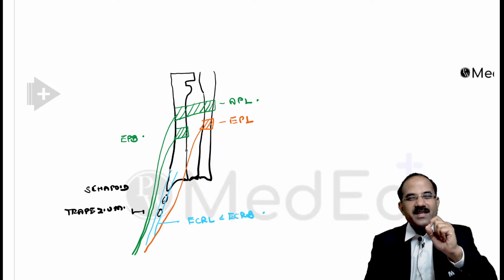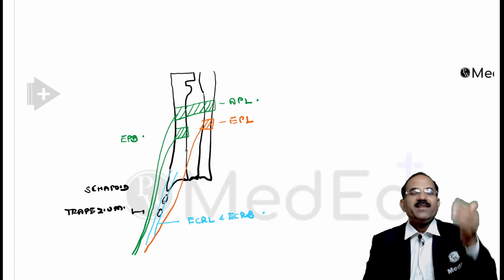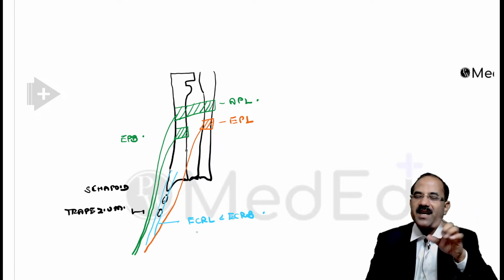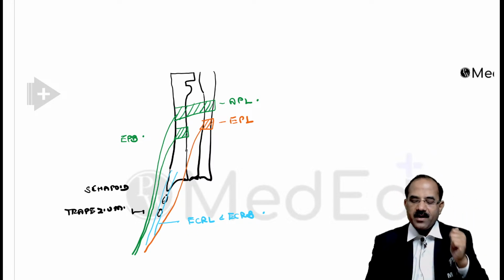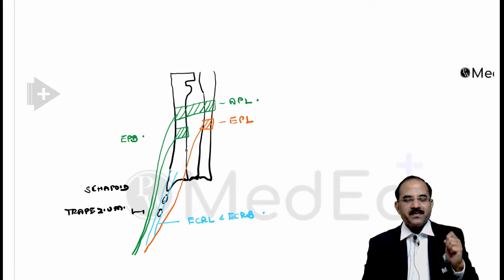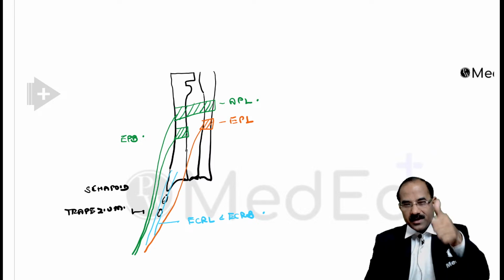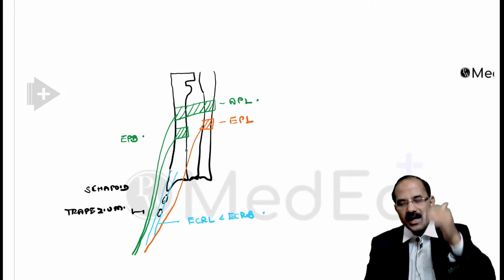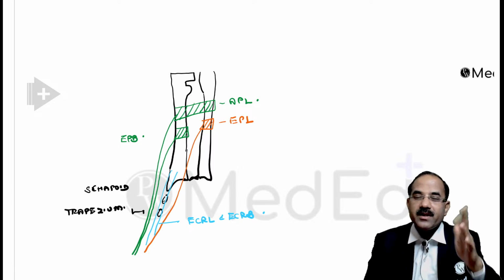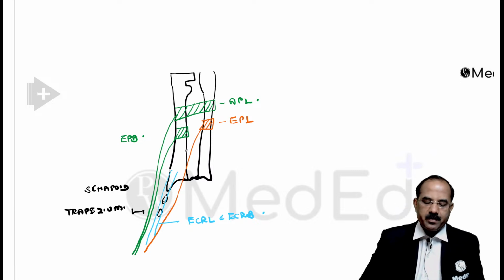So students, are you understanding this? The floor of the snuff box would be formed by styloid process of radius, the scaphoid, the trapezium. The floor is carpeted by, what is the carpet made by? Extensor carpi radialis longus and brevis. इसका content कौन है? Who's the content of the snuff box? Radial artery. And what is the roof of the snuff box formed by? Students, the roof of the snuff box is formed by? Yes, the cephalic vein. Or who lies in the roof? The cephalic vein and the superficial branch of radial nerve. Roof में कौन होता है? Cephalic vein and the superficial branch of radial nerve.